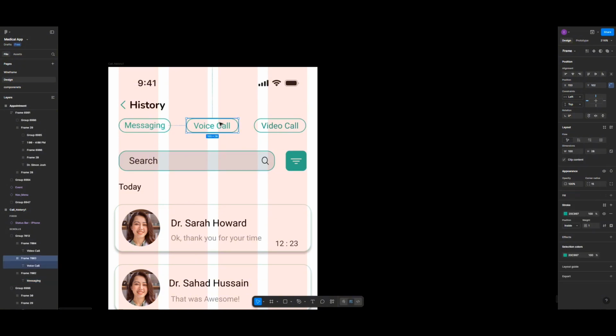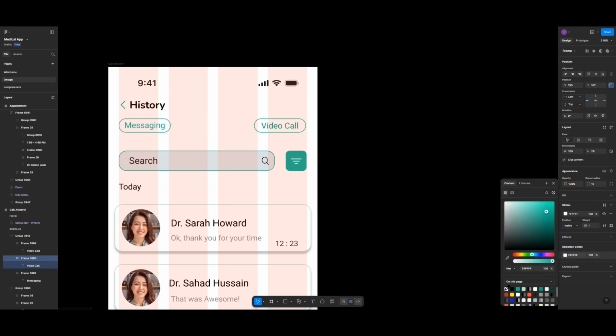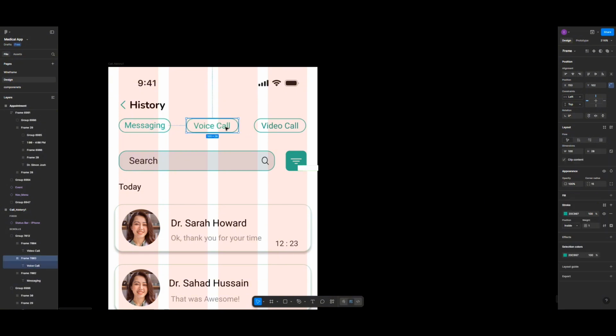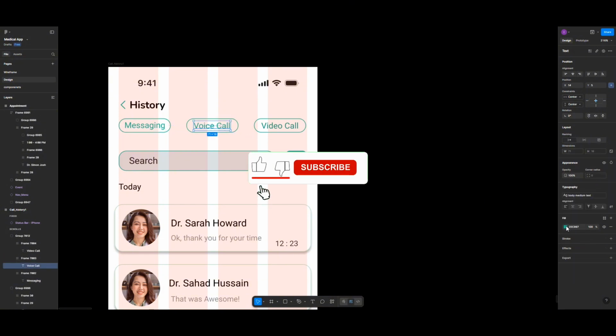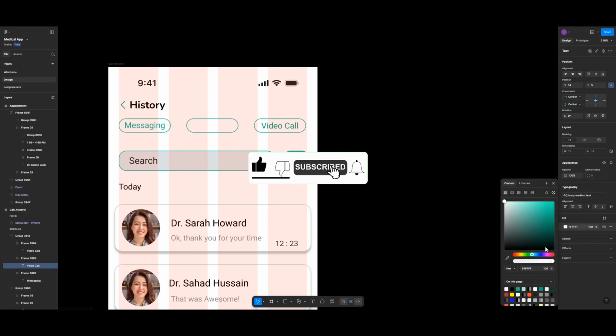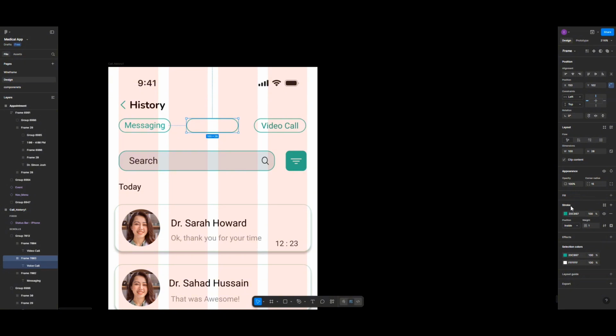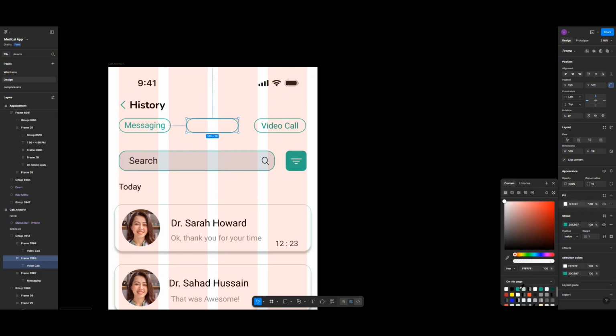All right, so here we change the color to height and the color of the text to height and give it fill of the global color. Then this will remain as it is. So this will show that the active page or screen is voice core.